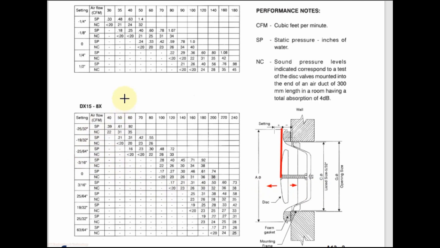You can see this table is for 8 inch size disc valve. This row is showing the airflow and NC level when the disc is at zero position. So when we rotate it, it comes outward, it goes in the plus. You can see here is the plus. So you can see the CFM value in plus going increasing, and you can use this disc for 8 inch size up to 240 CFM with NC level 25. But if you rotate this disc in such a way that it goes inside in the minus, then you can see even for 120 CFM the NC level became 33. So you can adjust this disc by rotating as per your requirement of CFM and NC level.